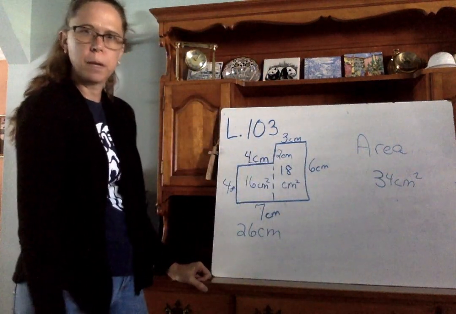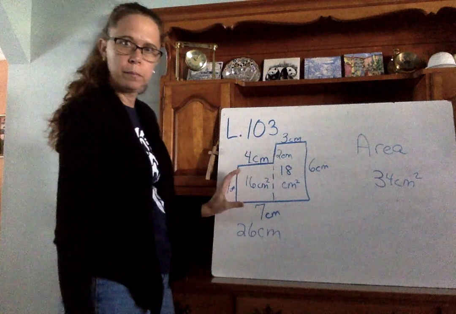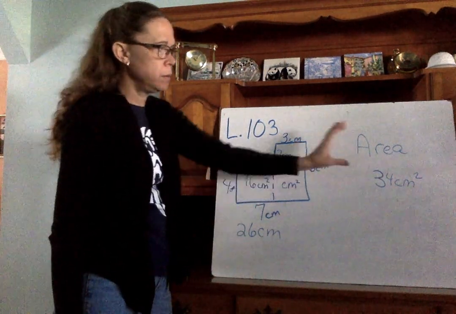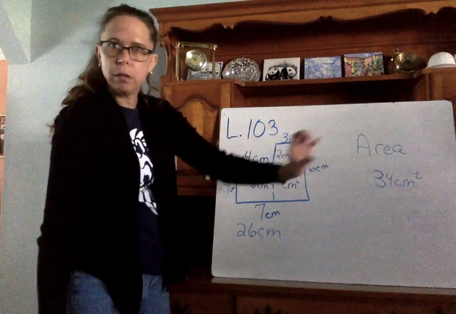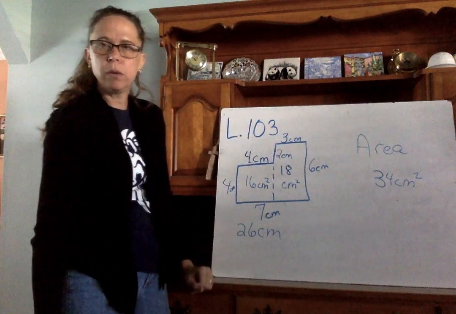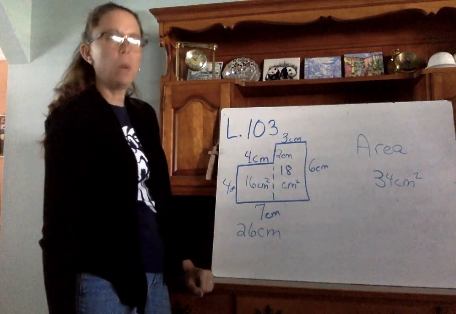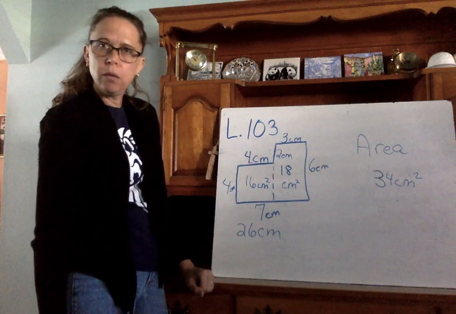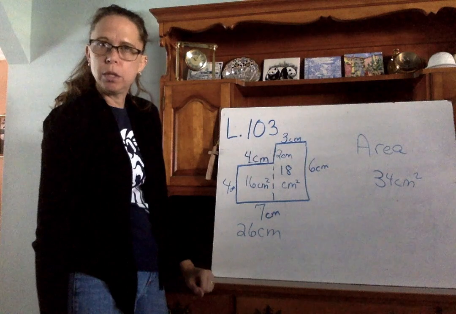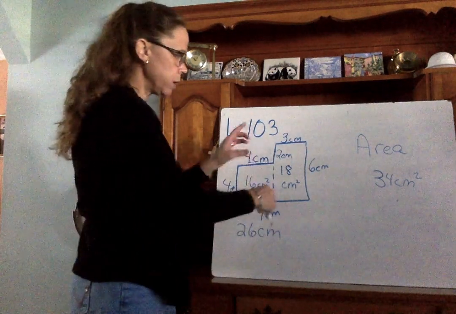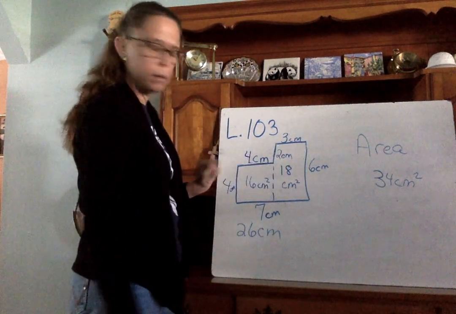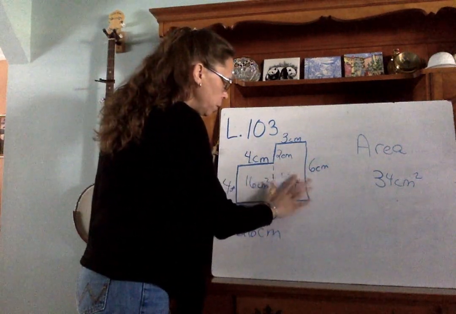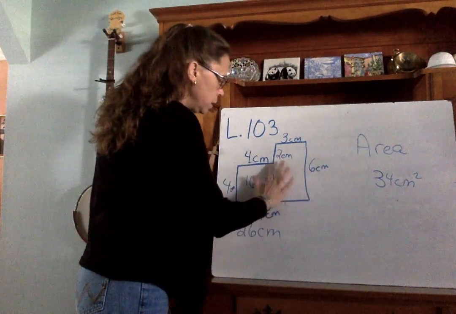So perimeter of a complex figure is lesson 103. And then one more step to find the area of that complex figure is lesson 107. When we are finding the area, you have to be very, very careful what you use for your dimensions, because I've got all these numbers everywhere now, right? Now, let me show you another way to divide this figure.